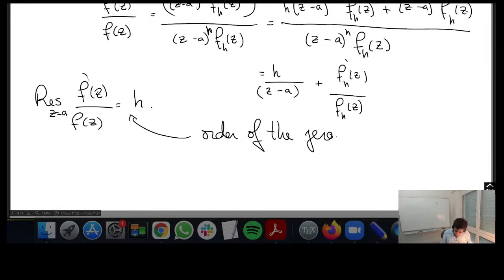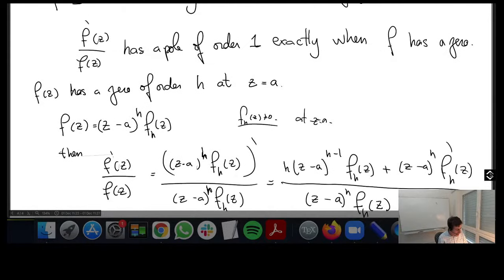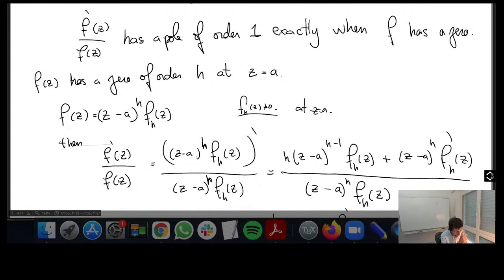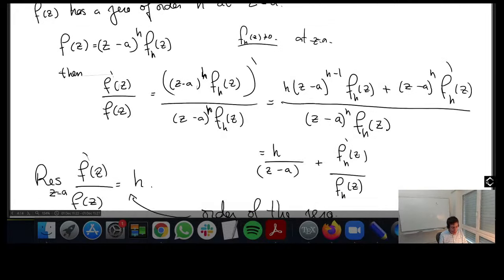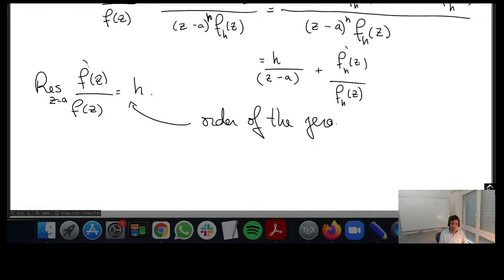And so this means that when we integrate the logarithmic derivative, f prime of z over f of z, in a curve, and take 1 over 2 pi i times that, we get exactly the sum of the residues. So we get exactly the sum of the orders of the zeros, so it's counting the zeros with multiplicity. This is exactly what we saw. We did this theorem sort of by hand, but now it follows directly from the calculus of residues.